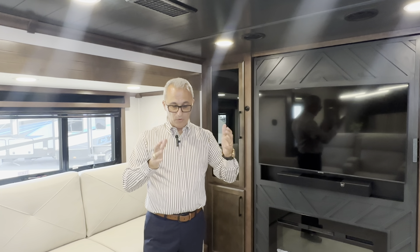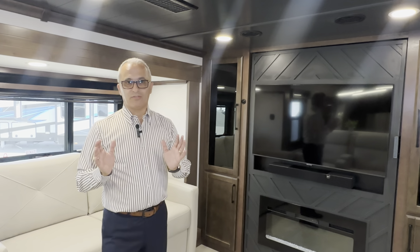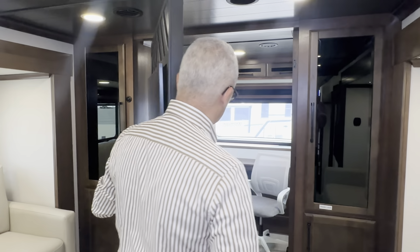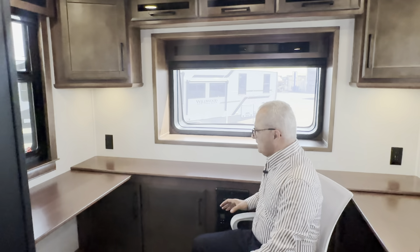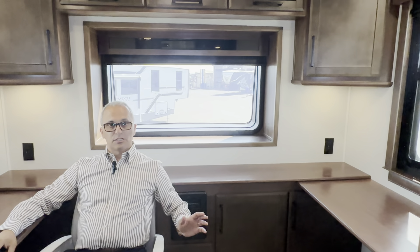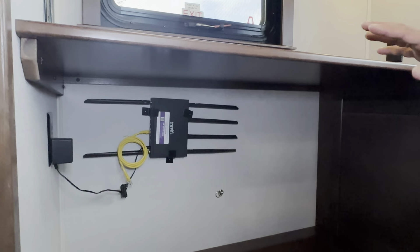Now the name of this unit — 425 FO — FO means front office. Everybody asks where the office is, and they did it right — it's like a hidden office in this fifth wheel. You come over here, there's a latch for safety, you open it, and voila — a full office with a nice view. You could do your business and work from this unit. If you are a traveling nurse or work from home, you can go anywhere in the United States and work from it. They even include routers and antennas — you just sign up for service and start using it.